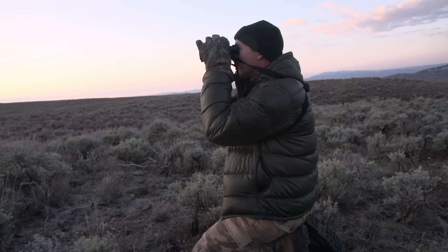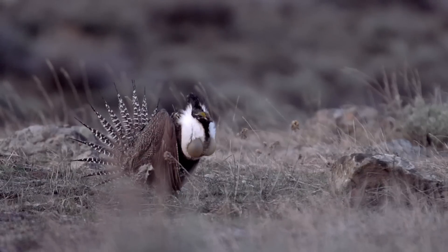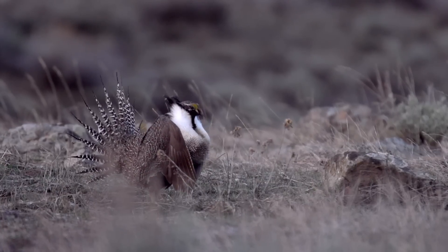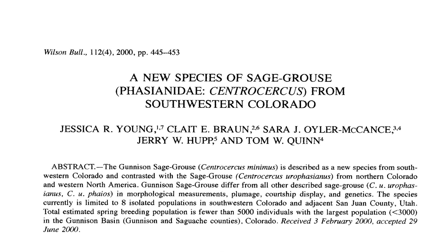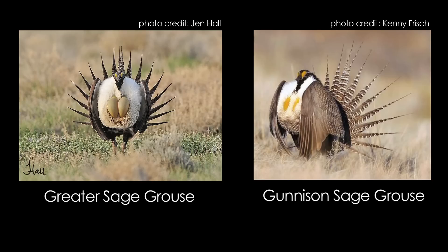You're now going to witness the courtship display of the Gunnison sage grouse. The Gunnison sage grouse is very similar to the greater sage grouse. We didn't realize the Gunnison sage grouse was different from sage grouse outside of the basin until about 1995, when Dr. Jessica Young and Clay Braun noticed differences in behavior, the strutting of the males, and the calls were different. The body size of the Gunnison sage grouse is about a third smaller than the greater's.